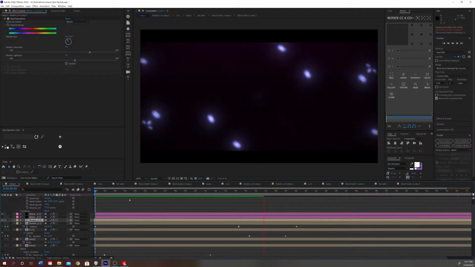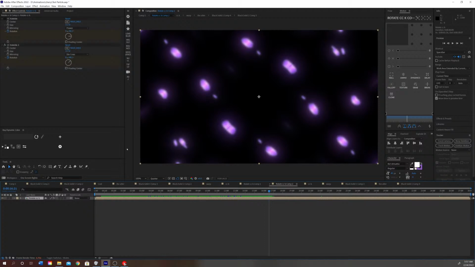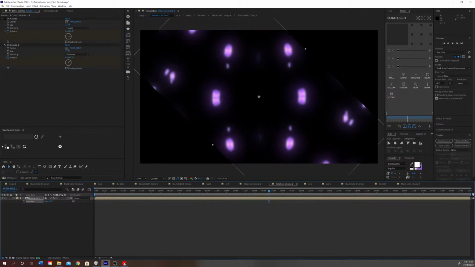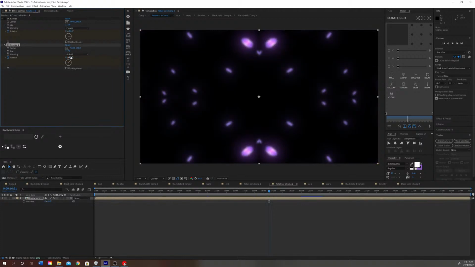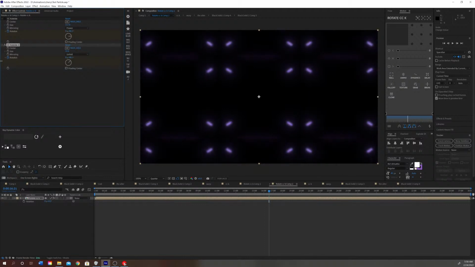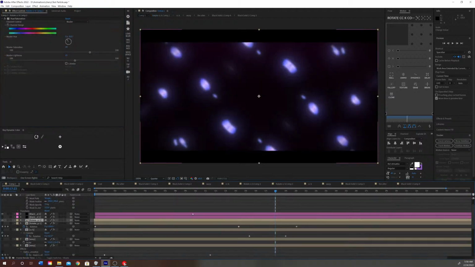And honestly speaking, let me see here. If this was not rotate, well, let me see here. Die across is fine, but I kind of like this one better. Like this.